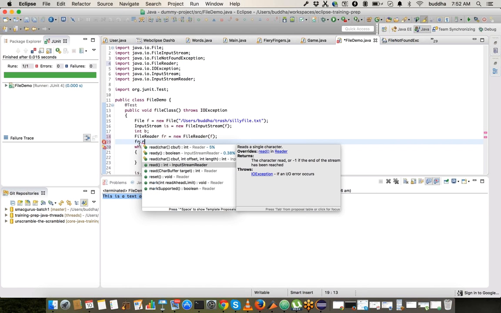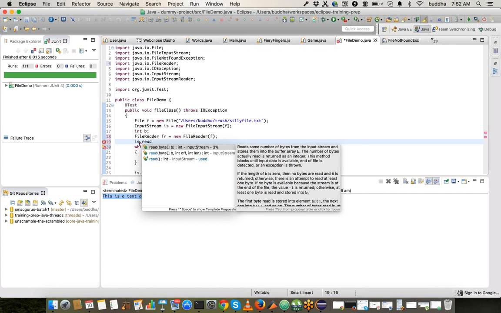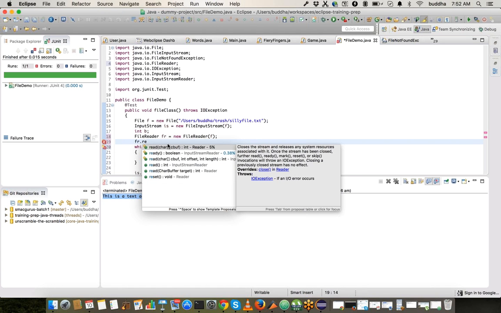It also returns an integer, but it will be reading a character. Now if you see, the main difference is in reading into a buffer array. If you remember, the input stream reads into a byte array, whereas our FileReader can read into a character array. When it is returning an integer, there is actually no difference, because both return integers, and both can be cast to characters very easily. The actual difference comes when you have this character buffer.